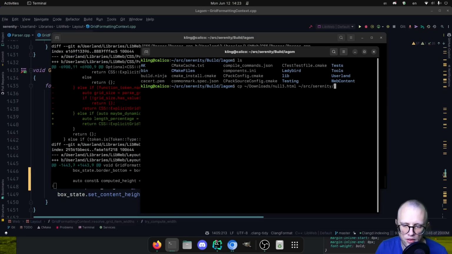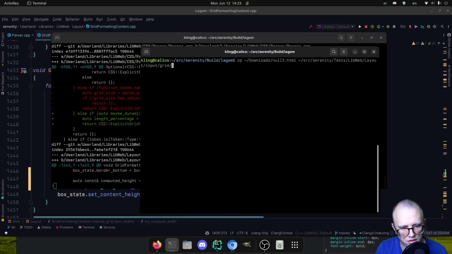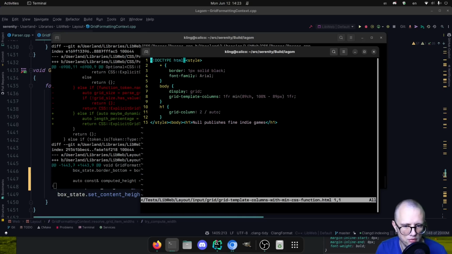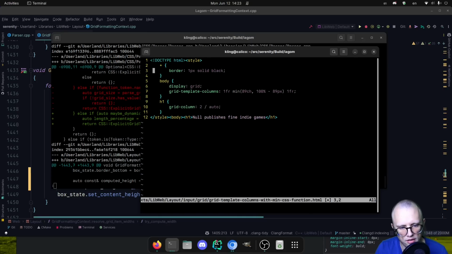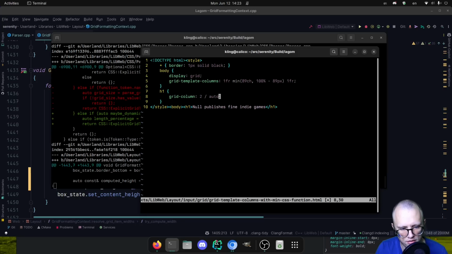So tests libweb layout grid. Oh, what do we call this? We call it grid template columns with min CSS function. Sure. And hello, friends. Seems all right.